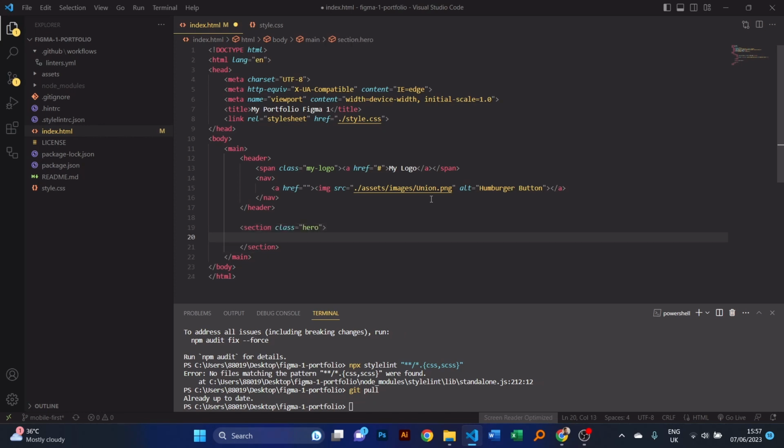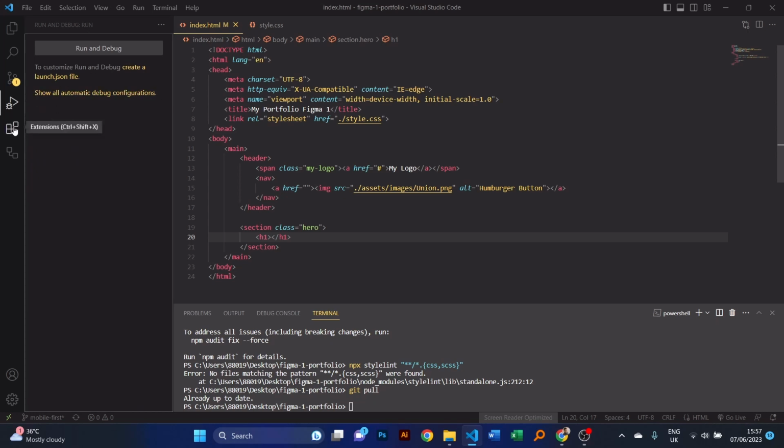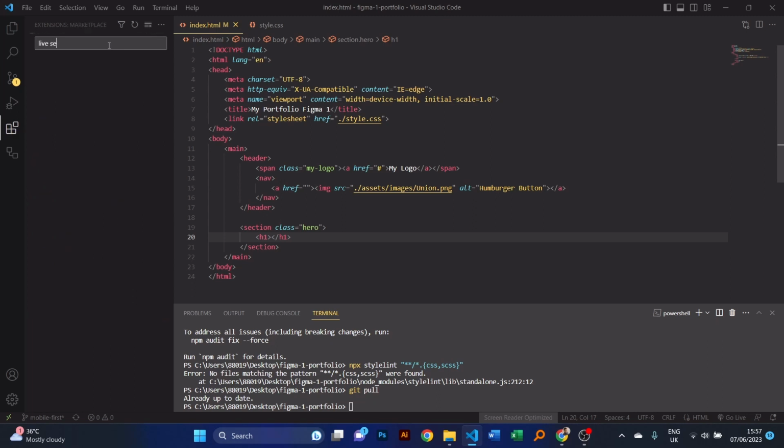Okay, then create an h1. We are following the template, as you can see. Okay, let me check if there is anything wrong with the live server extension.